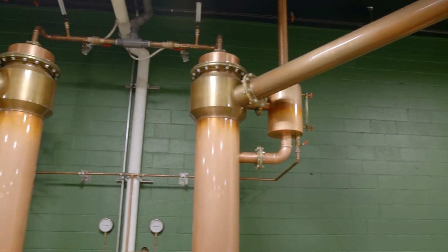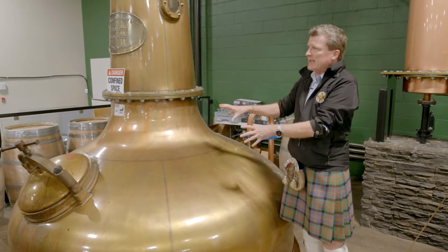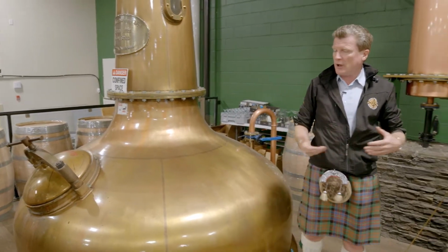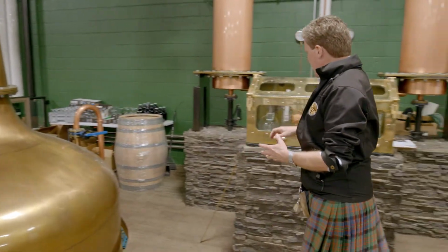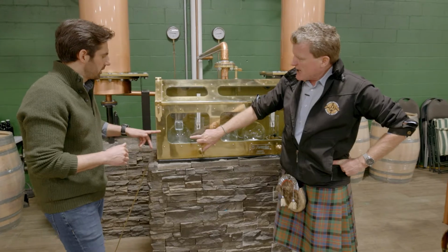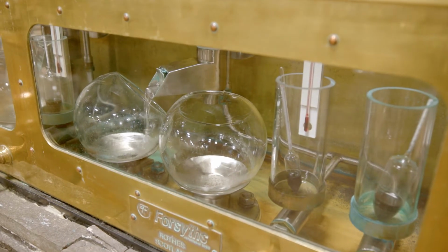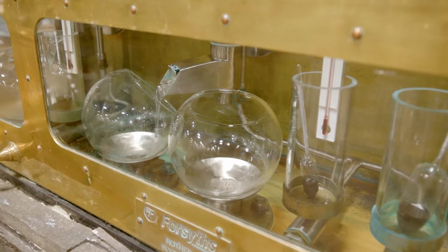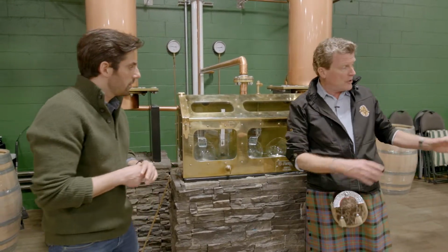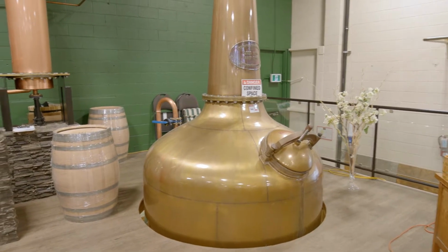But how does this all work? This would be like about an 8% beer that we distill, and all those vapors come off. Okay. And they get converted into what we call low wines. Low wines. So this is the low wines coming off from that still. Which is about 28% alcohol, right? 28% spirit. Okay. And we collect all of it, and then when we're ready to do the second distillation, we charge it into this spirit still. Okay, so it's a double distillation.